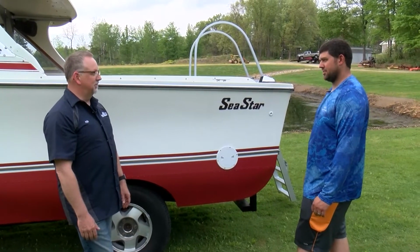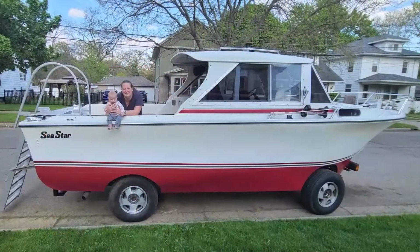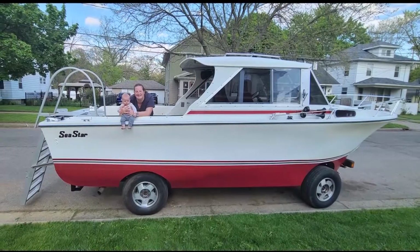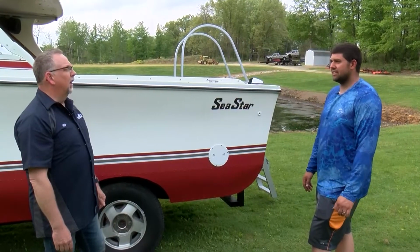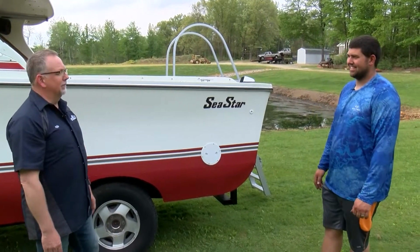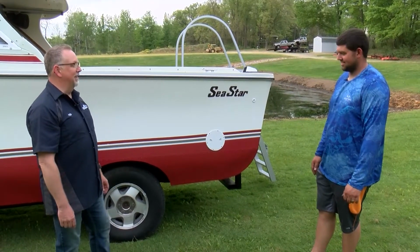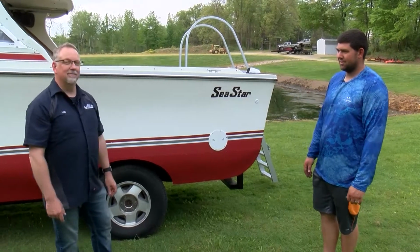Anytime you want, just give me a holler, and you'll see me down at the car shows on Friday evenings, anytime I can, as long as Mama wants to ride Jasper, because he's not big enough to ride in here yet. Yeah, it's kind of hard to put a car seat in there, right? It's really hard to take an infant with you in this. Well, I think you'll be easy to spot, not just because it's a boat, but the crowd at the car shows that will be around it. So, absolutely. Thank you.